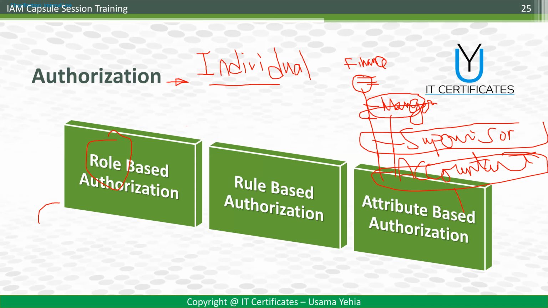And by the way, when you are creating the new user, then you have to define him as a part of one of these roles, and it will be very easy to assign permission. Because this exercise will be done once. You have to make a proper design for your organization.